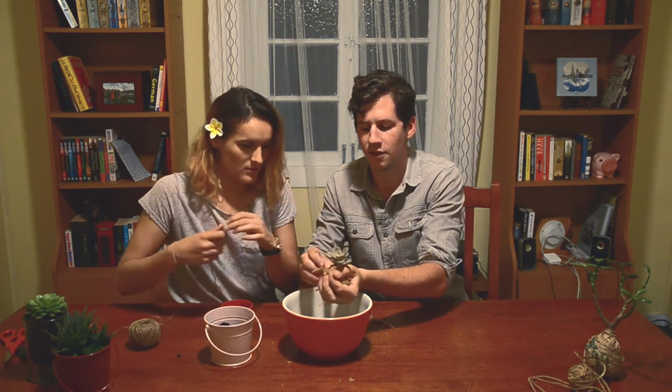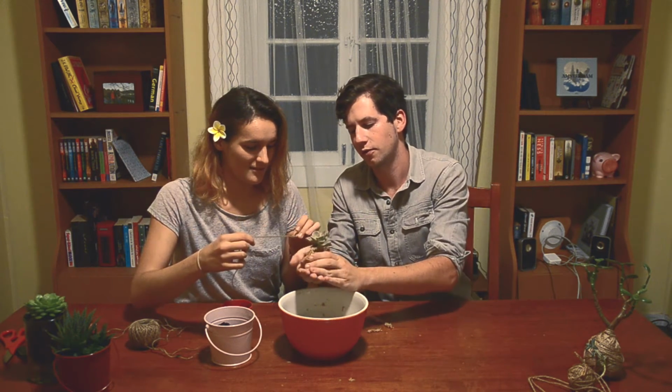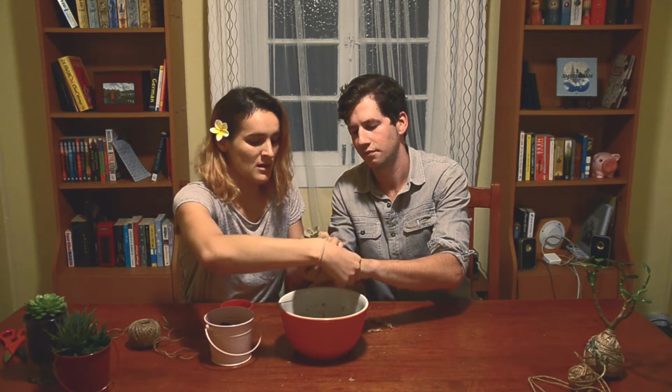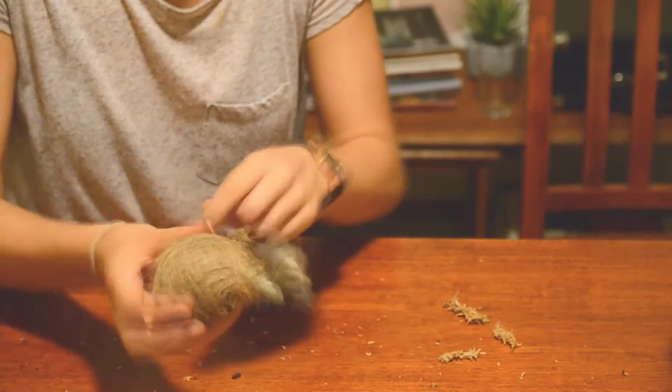So yep, that's fine. Now what Jackie has is some ordinary twine. You can get it anywhere, at any hardware store, florist, just anywhere really. 75 meters for $5, so it is cheaper than getting a pot. You can make quite a few from it, and you can grow heaps. So what we're going to do, Jack, run us through what you're doing here. So just wrapping it around the plant, trying to have enough tension so that it keeps all the moss in, but you also don't want to strangle it.